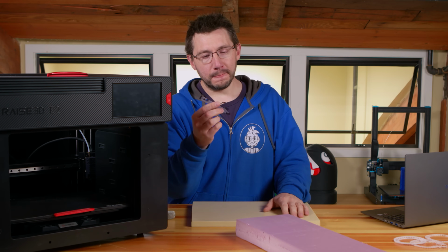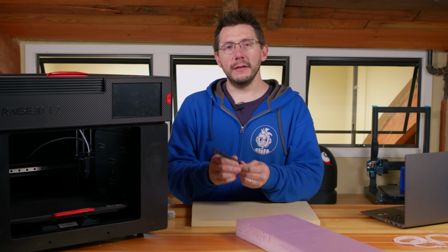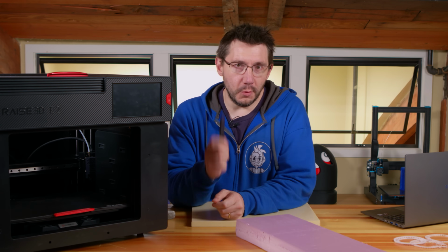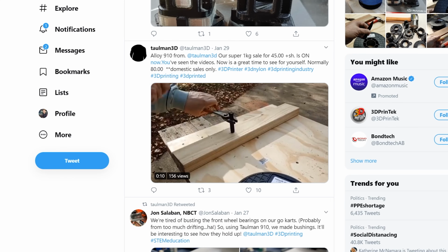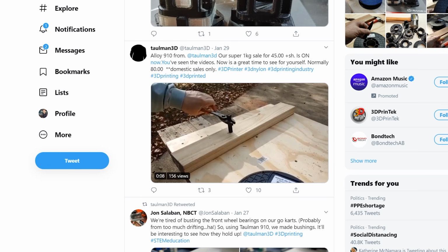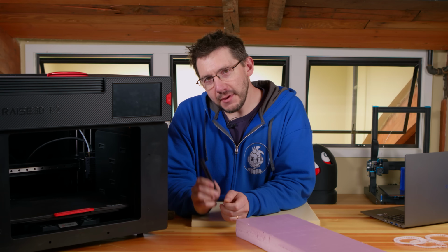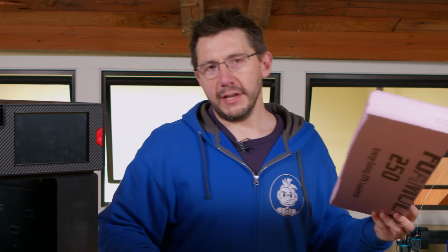A few moments later. Okay, so we have this tent spike printed in the Tallman PCTPE, and if you look on Twitter, he likes to print all sorts of spikes and pound them into different woods, showing you the durability of his materials. I don't think he's done it with PCTPE. He's done alloy 910, so I guess this is a first.